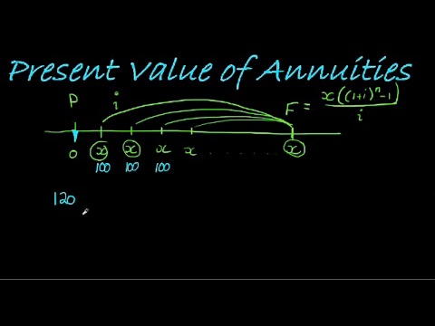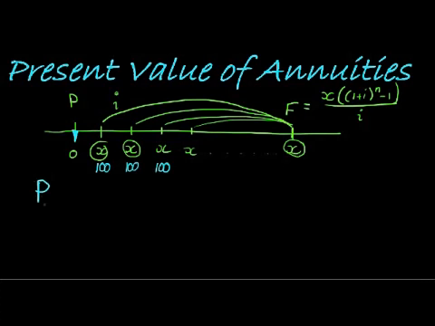If you were to charge me interest, then you would give me less than 1,200 Rand. So you would say, I think that promise is only worth 1,000 Rand. And then you actually earn some interest, because if I pay you back everything, you will get 1,200 Rand back, but you only gave me 1,000 Rand. Now that whole thing, this value at this time, the 1,000 Rand, is the present value of the annuity.